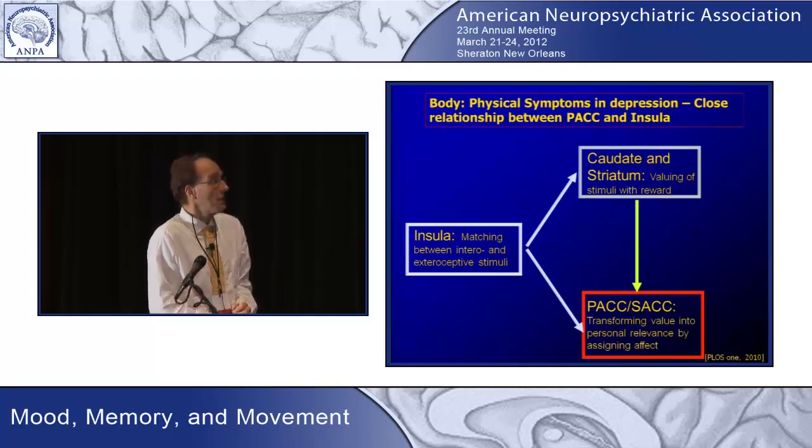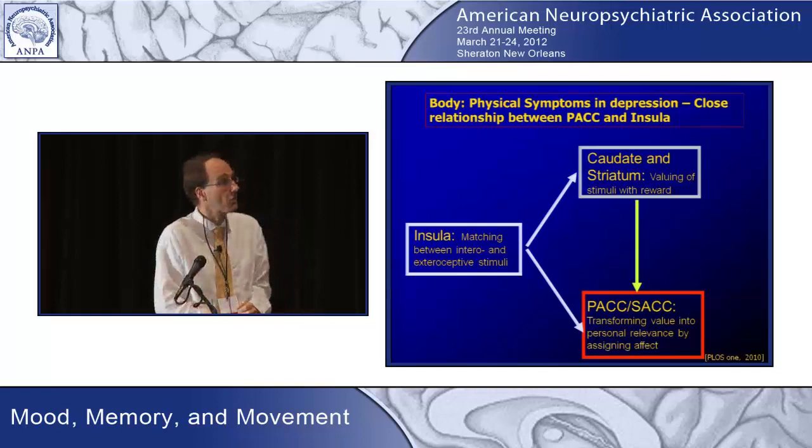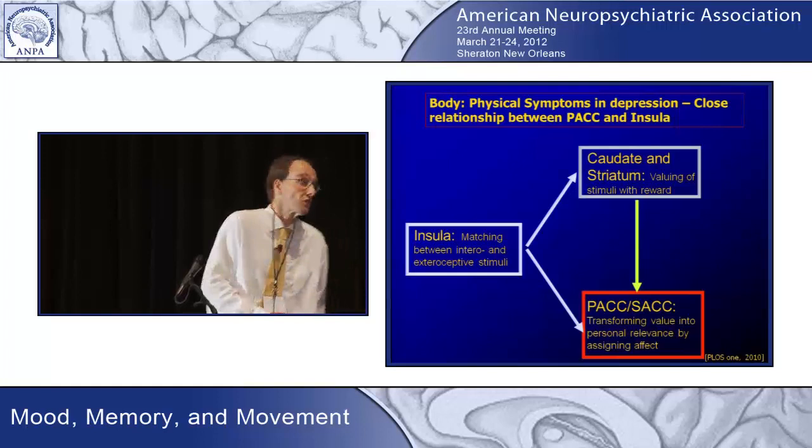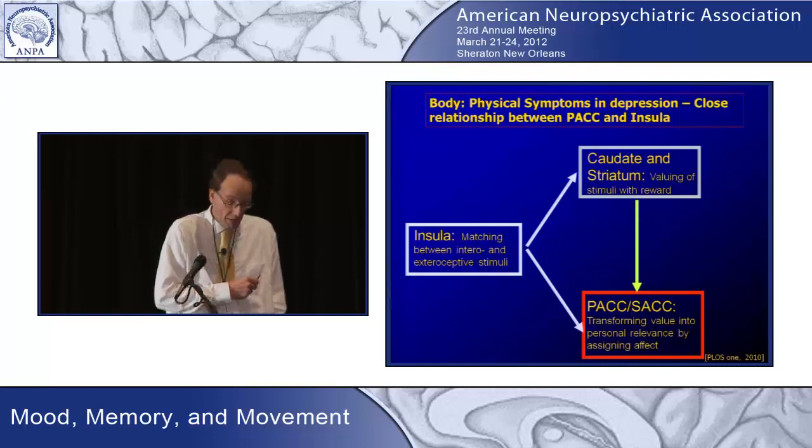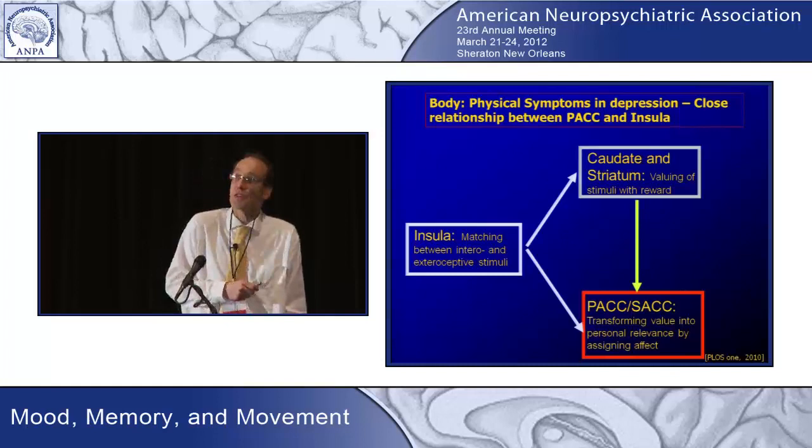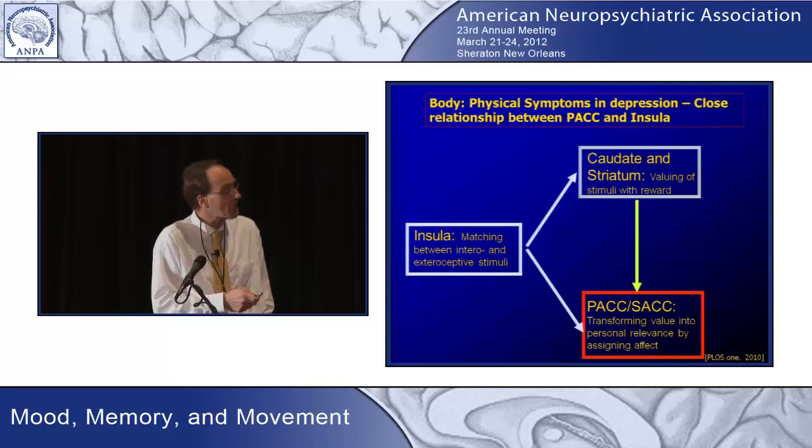And it has also close linkage to the ventral striatum and the caudate. So this is documented in that the insula has been found to be associated with reward. And here the insula has been closely associated with emotion. And there also have been studies, other groups as well as our groups, showed that the insula is also related to self-specificity.